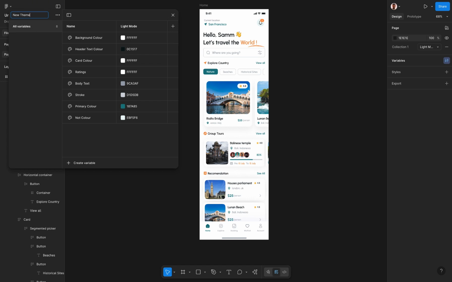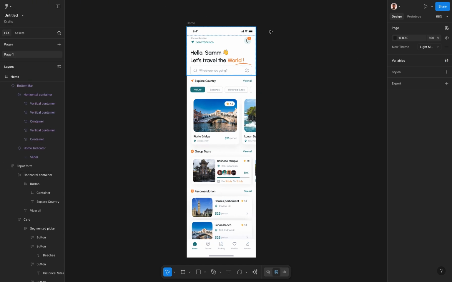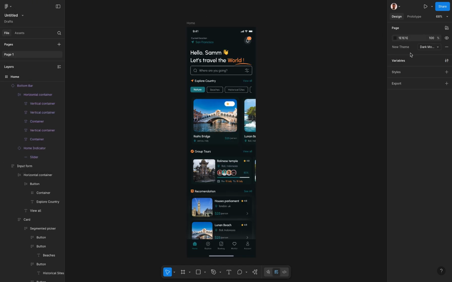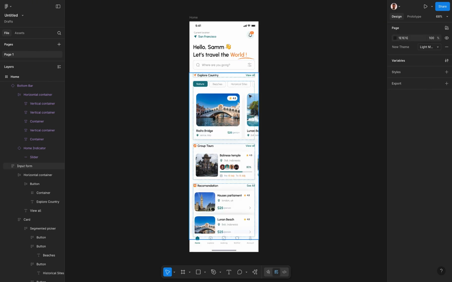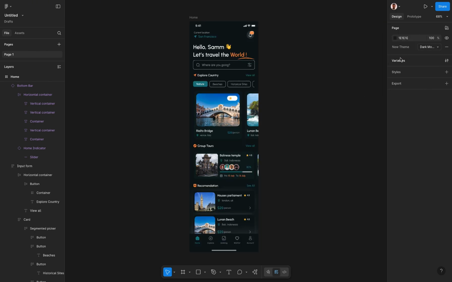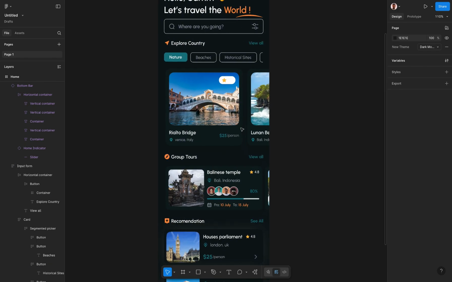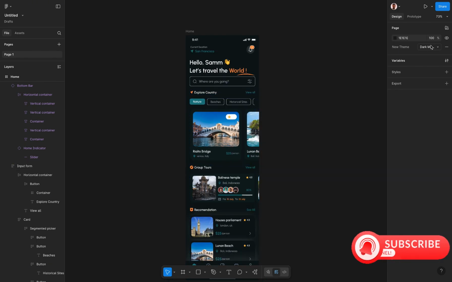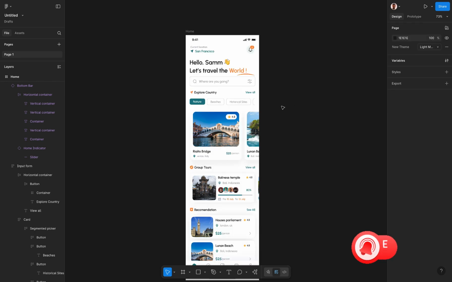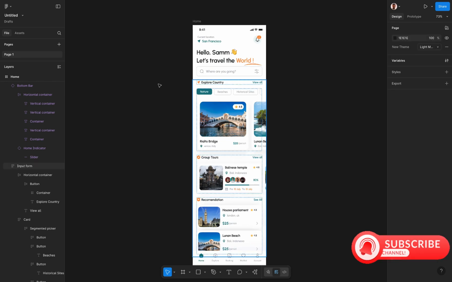Or app theme? So now if you come here and see, it has changed to new theme. Now I just come here and decide which mode I want. Is it dark mode that I want? Is it light mode that I want? And that's just how easy it is to switch between all of the things that you're working on today. So in just a few clicks, you're able to switch between dark mode and light mode, provided that you worked with your design system properly.